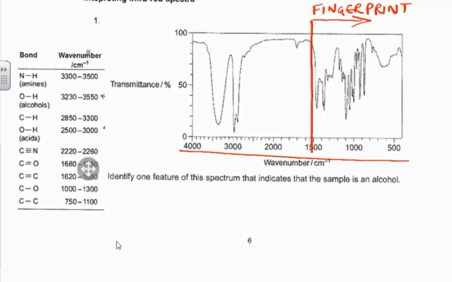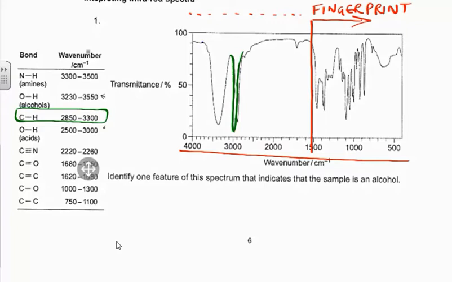So we don't need to look at anything to the right of 1500, so we'll be focusing on things to the left of it, using the data sheet to look at any characteristic bonds. Let's have a look at what we've got. So I've just highlighted there the absorption around about 3000. Looking on the data sheet we can see fairly confident that that is for a carbon hydrogen absorption, which is not going to be a great surprise in organic molecules, so we're going to expect pretty much everything to have an absorption around about 3000, so let's not get excited about that.